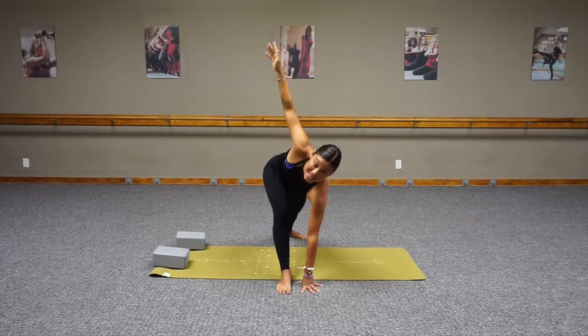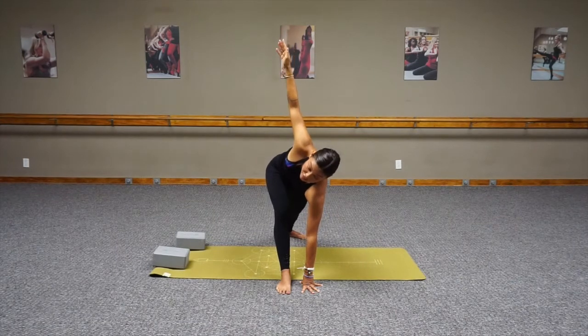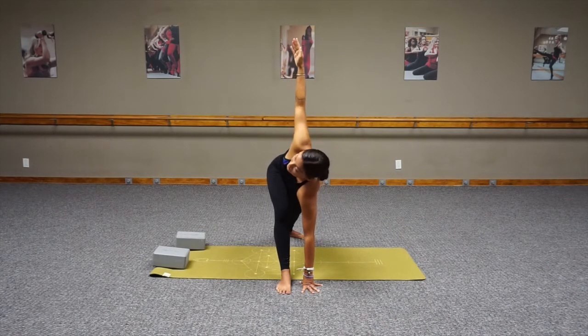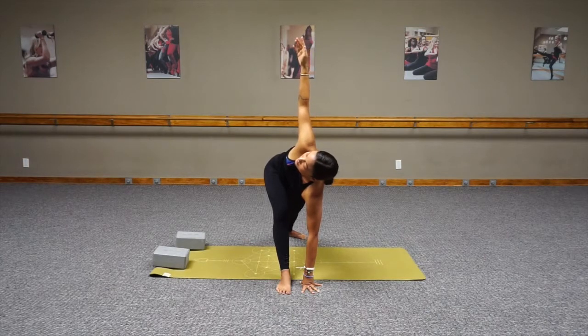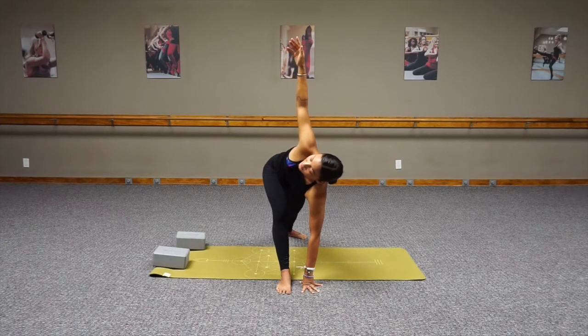Feel free to put a little bend in the left leg and make sure to draw the left hip back so the hip stays square. Now think about trying to bring the inside of your right shoulder towards the inside of your left knee. Deepening that twist as the spine spirals to the left. Building that force within us that allows us to digest and integrate what we do on our mat into our lives.